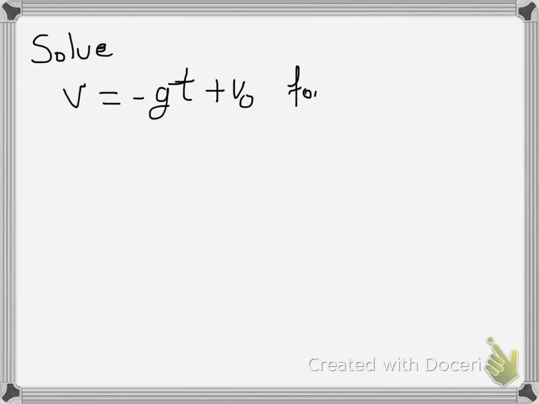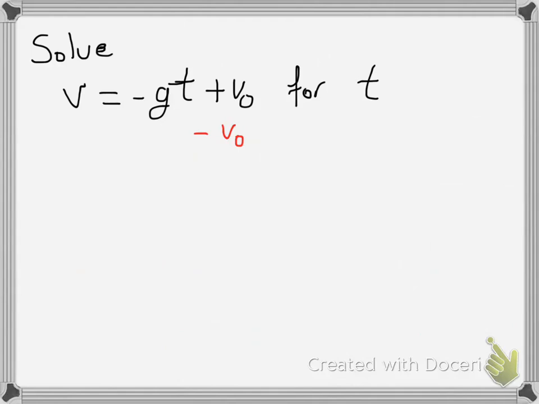And let's see what they want us to solve for. Maybe they want to solve this for time. So maybe a common question is at what time is the velocity 0? Meaning, at what time do we reach the peak? You know, we stop going up, and we're going to start going down. So at that instantaneous moment, we have 0 velocity. So we might be interested in that time. And I might be interested in, well, if time is this amount, what is my velocity? I don't know. But let's go ahead and solve for t.